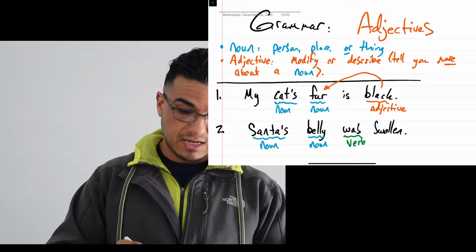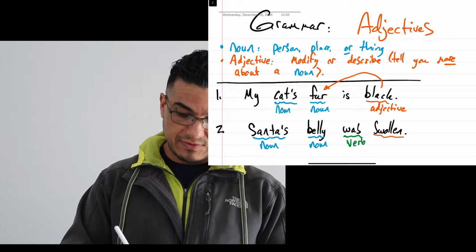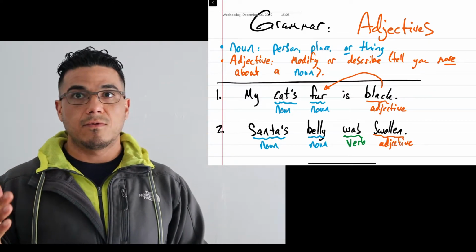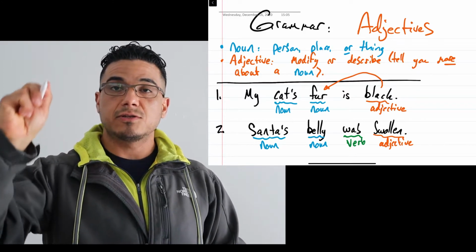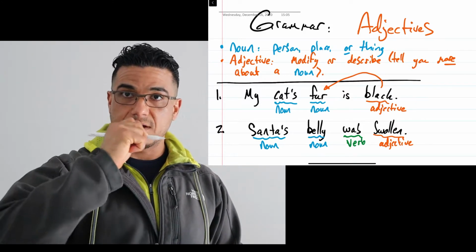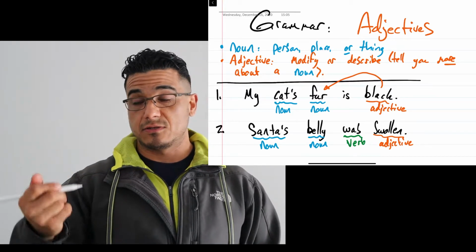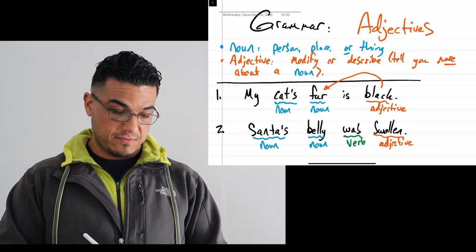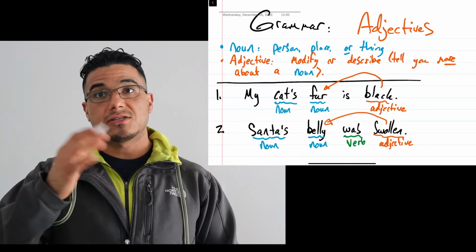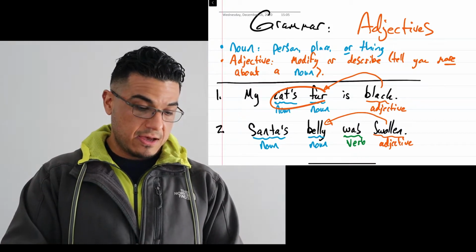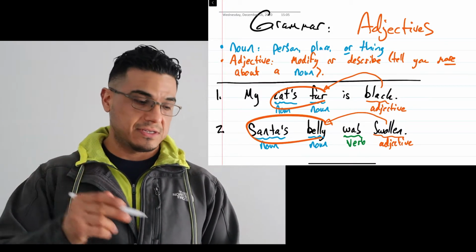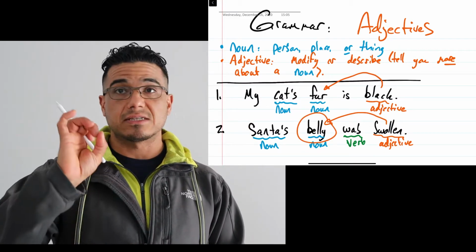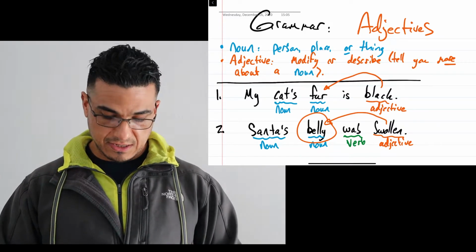Well, in this case, process of elimination, we can even tell that this is our adjective. Now I have to ask, which noun would I physically draw an arrow from that adjective to the noun again to show which noun is describing? Which would you choose? From here, hopefully you guys said belly. Again, just as before where we had the cat's fur and we have Santa's belly, it's a belly that belongs to Santa. For argument's sake, we're going to go ahead and just stick with belly. It's speaking explicitly about his stomach, or his belly in this case.